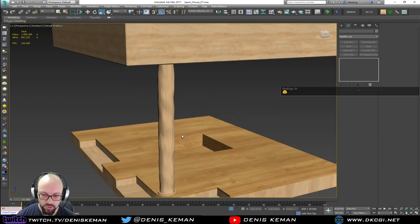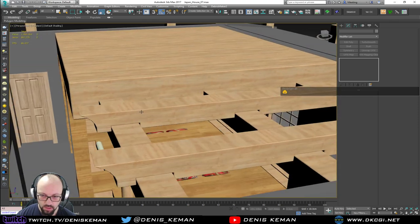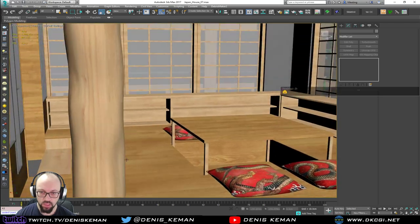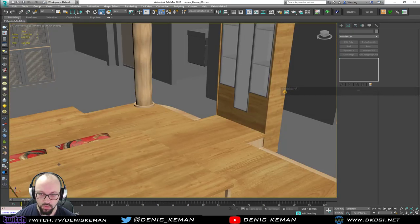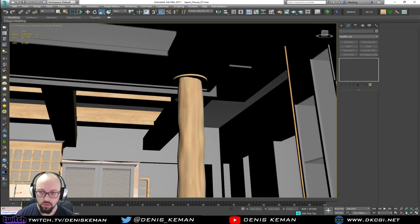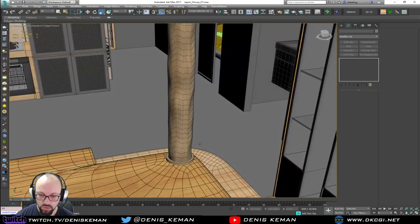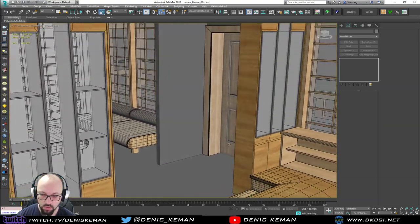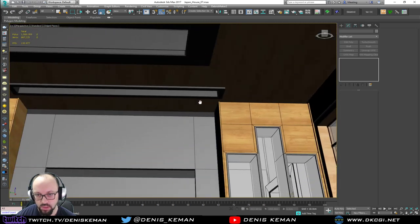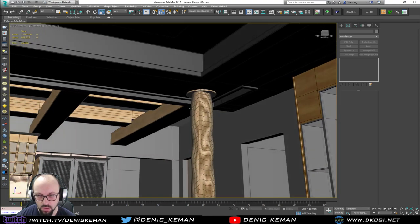Now it makes a lot more sense, especially if I unhide everything and take a look at this thing. Can remove you, you're out of the way now. There you go. That makes a lot more sense. It's actually here, as opposed to being on the actual step. Now with these guys on here, which can have that folding curtain.